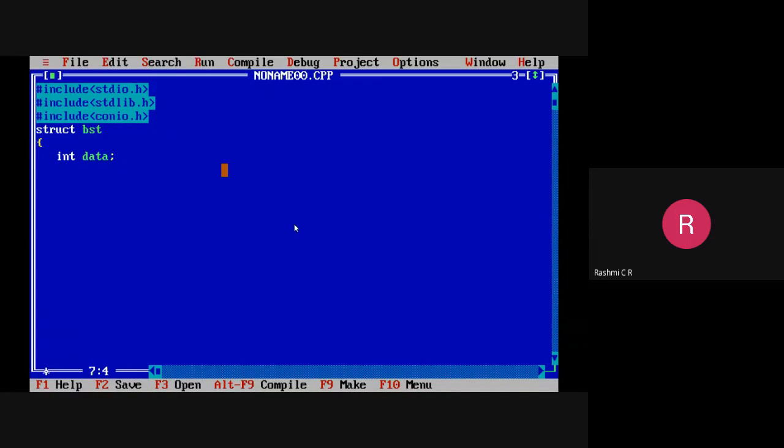Next, you should have the left part and the right part, that is the left child and the right child. To do that, you should have two pointers, one for the left and one for the right, and we shall consider it a self-referential structure, because the left pointer and the right pointer will point to the next node, which will also have the data part and the link part. Normally we consider the same thing, similarly to previous examples, the left child and also the right child. So this is the structure declaration. Afterwards you can define the structure variable.